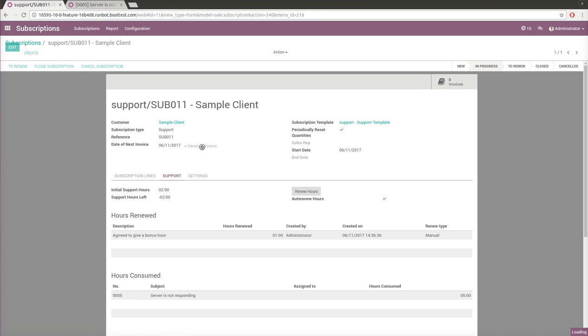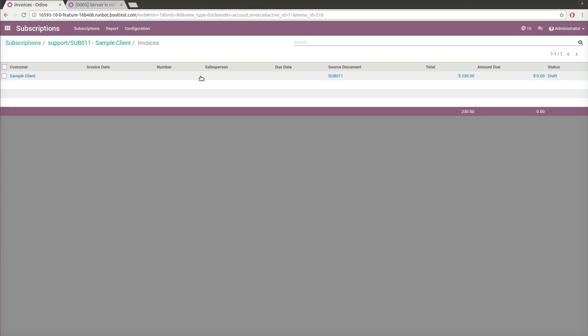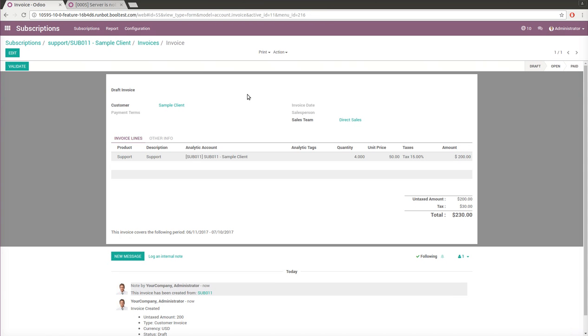Okay, so I will press this button. It will create a draft invoice. So this would be created automatically by the scheduler when the time comes, but I'm just showing this for this demo. So as you can see, quantity is 4 and unit price is 50.